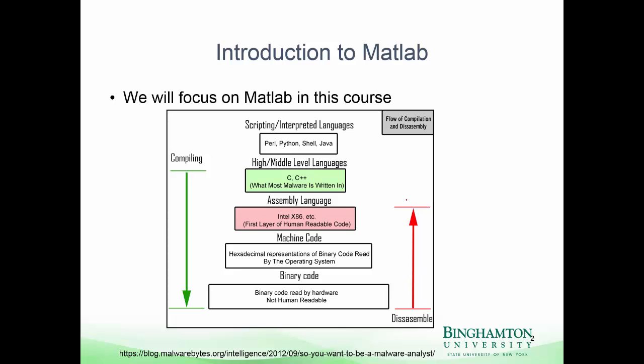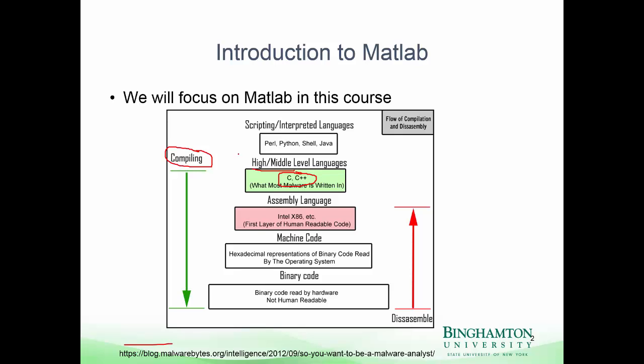So Matlab is a programming language, but it's unlike some other languages that you might be familiar with. This is a graphic from this website down here, and it shows the range of different types of programming environments. So you might be familiar with C or C++. That's what would be considered a high or middle level language. When you write it, you have to compile that for a specific target application or machine, and then you get an executable that you run.